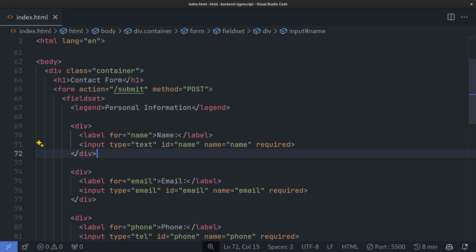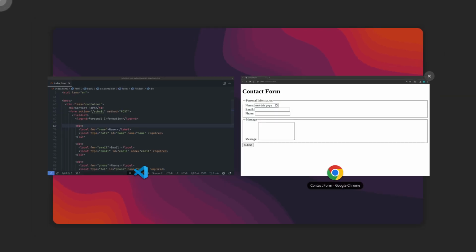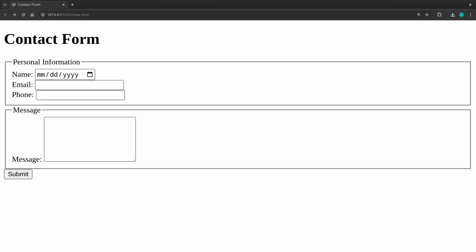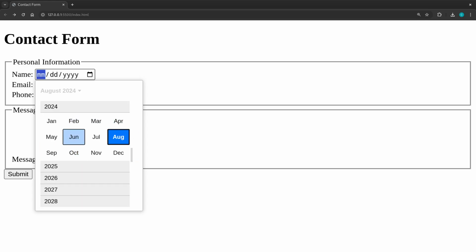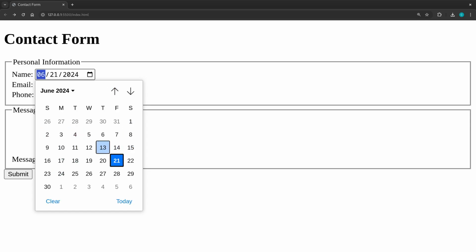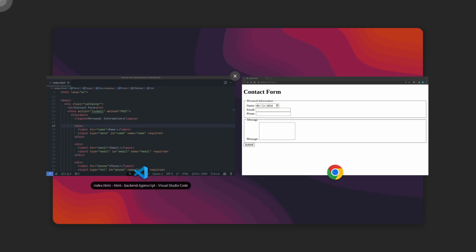But if we change this, for example, if I want to pass a date, I say date, and this changes, and the web browser is so useful because it allows people to use an intuitive interface to select the corresponding date. So I can select, I don't know, June 13, 2024, and that's correct.